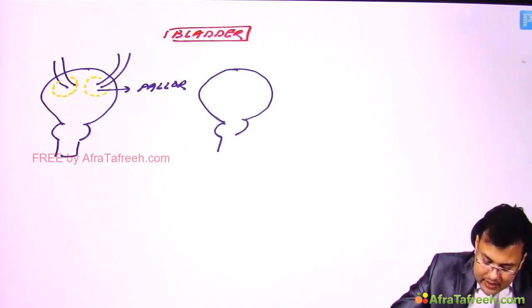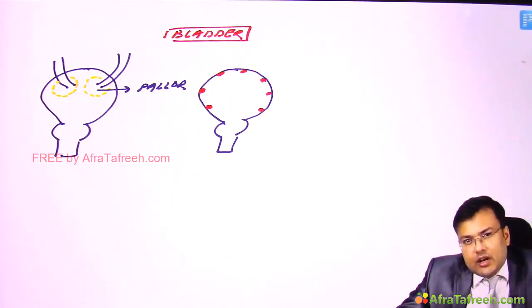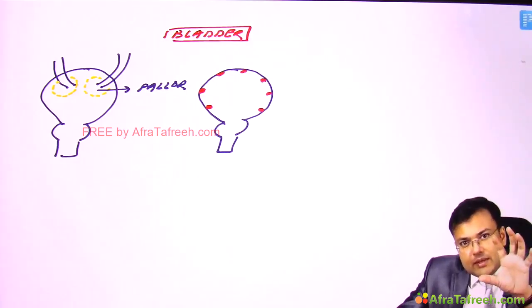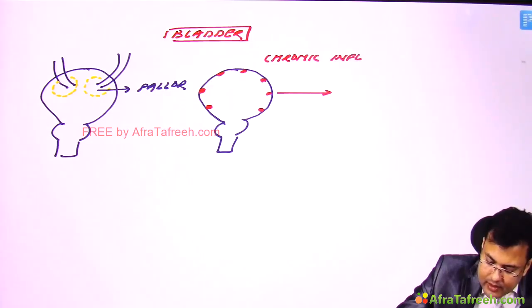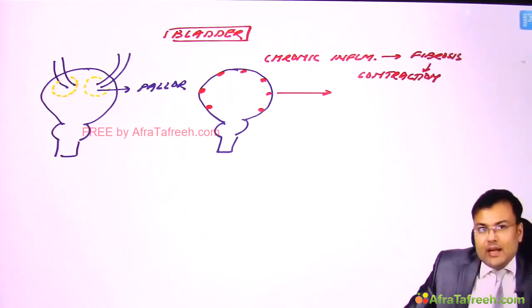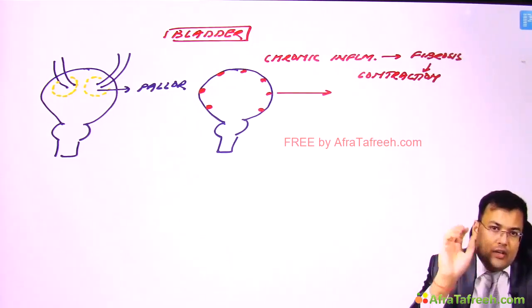See, in the bladder there is formation of tubercles. So here you can see there is presence of tubercles in this bladder. Because of these tubercles there is chronic inflammation, and because of this chronic inflammation there is fibrosis, and because of this fibrosis what happens? Contraction. So what are the sequence of events? There is chronic inflammation. Clear? Because of this chronic inflammation there is fibrosis, and because of this fibrosis there is contraction. So what will happen to the bladder? Bladder is contracted, and that is small contracted bladder, and this small contracted bladder is known as what?